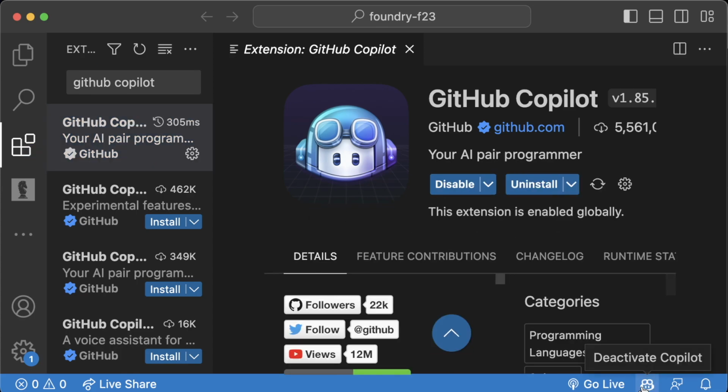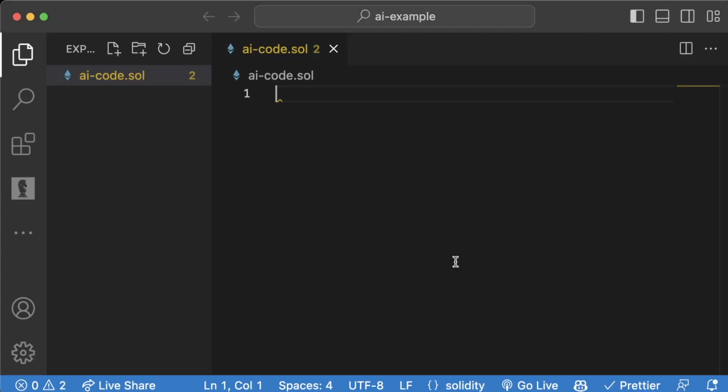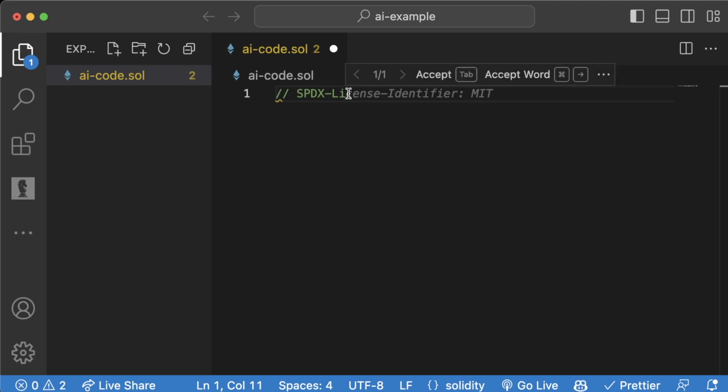You'll get a little guy in the bottom right for your VS Code that will let you know that you've done it correctly. You'll need to sign into GitHub, which is something that we've recently made, in order for it to work. Now, you'll see me using GitHub Copilot pretty often when I write my code. Because I have this little doodad on down here, I can start writing some code and GitHub Copilot will start giving me suggestions as to what I should write. For example, if I were to add SPDX license identifier, GitHub Copilot automatically starts to gray out and give me a suggestion. If I hit tab, I can autocomplete my code with the GitHub Copilot suggestion.